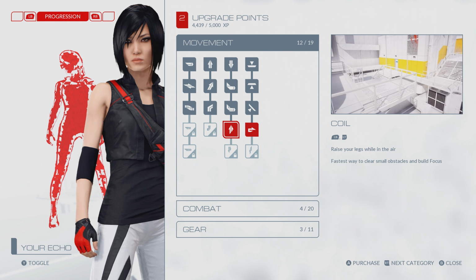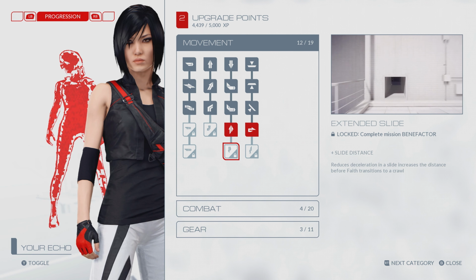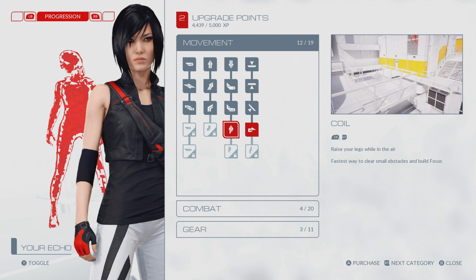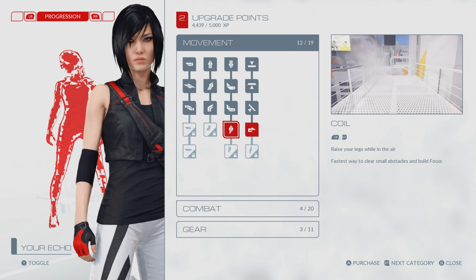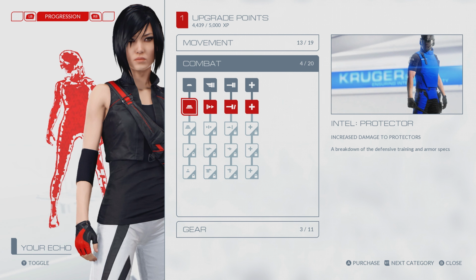And I have 2 points left. What is this last one? Reduces deceleration in a slide. Increases the distance before Faith transitions to crawl. In terms of it looking cool, I like it. I'm going to go ahead and do it. Then I have one more point. And I'm between doing more damage or being able to take more damage. I think at this point I'm going to save my points and maybe use 2 points at a time.